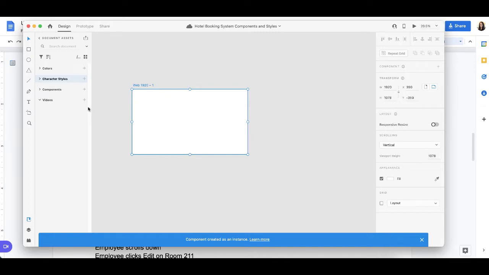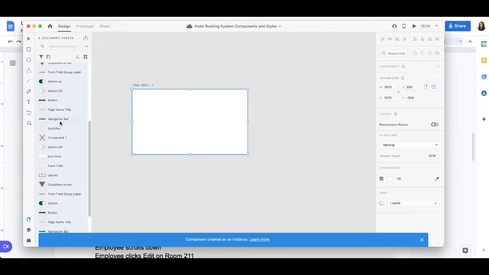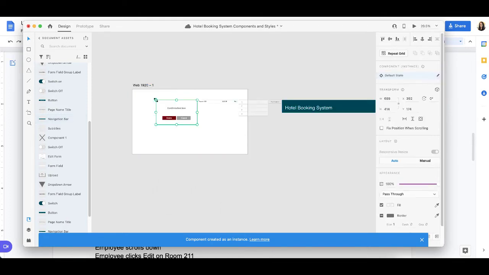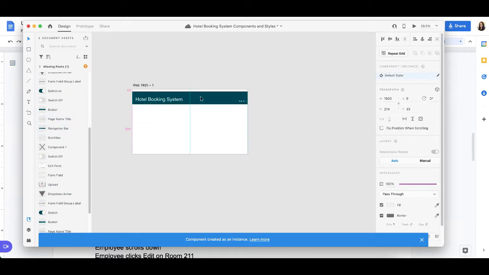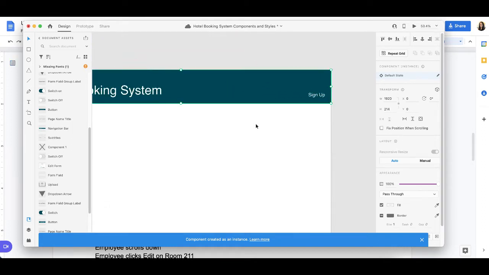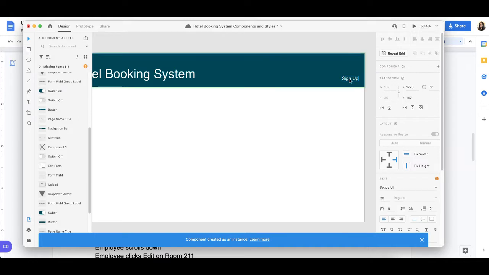The first thing that we're going to do is show what the employee is going to see when they first log in. So we're going to start them off just on a blank page, but with the navigation bar. So I'm going to come into Components, and I'm going to grab navigation bar. Nope, not that. Oh, it has them all highlighted. That's funny. Okay, so I'm going to grab navigation bar, and I'm just going to line it up here. And where it says sign up, they're just going to log in. They're not going to sign up, so I'm going to make sure that there is a login button here.